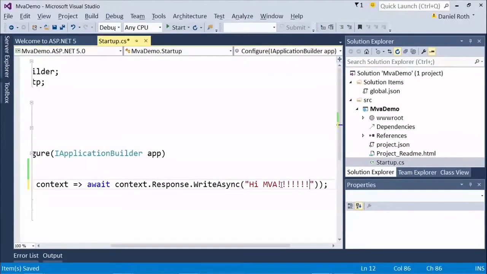So I'm going to put a whole bunch more exclamation points, save, refresh the browser. A little lag there, but you can see all those. Right, that lag was the build. Yeah, that's right. It's actually tearing down the process and restarting it again with the build and the restore. And the build is actually happening in memory using, I think the official name is the .NET Compiler Platform, but everyone calls it Roslyn, the Roslyn compiler libraries, which is pretty cool. So all the compilation is happening in memory.